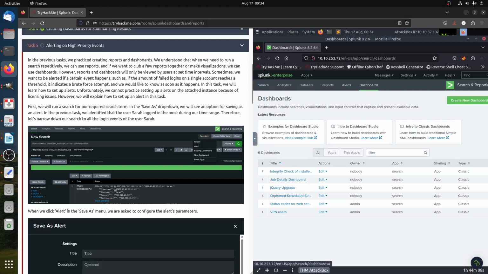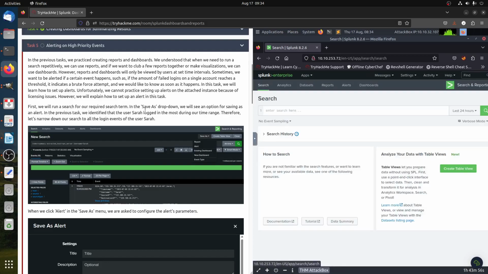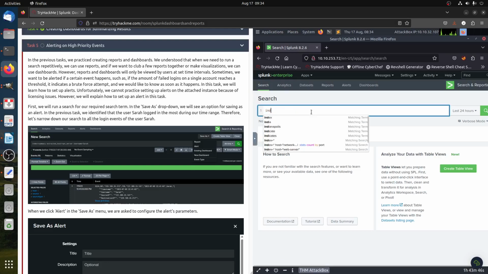So first we will run, this is about how to do the alerts in the system. A new search, let's go back to our search. First we run a search for our search term, like in the save as drop down. Let's see what is written here. I can't see very well. Index equal summary.